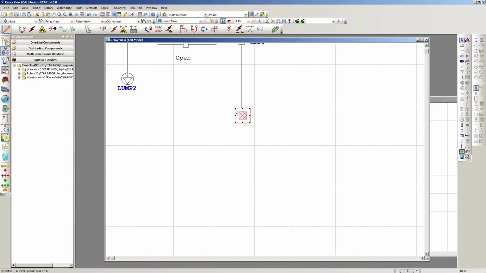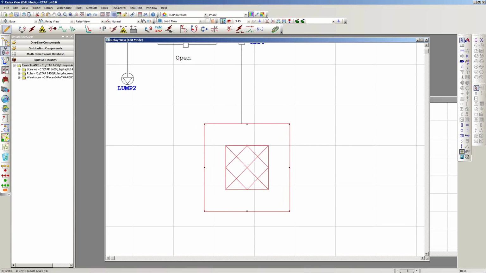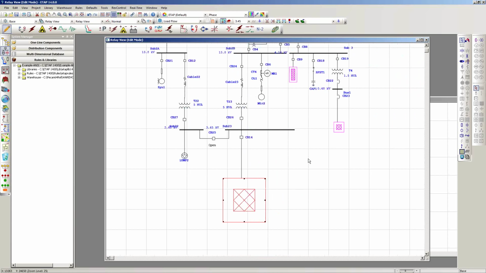The reason you see these dots here is because you now have the ability to increase the size of a composite network. Why might you want to do that?